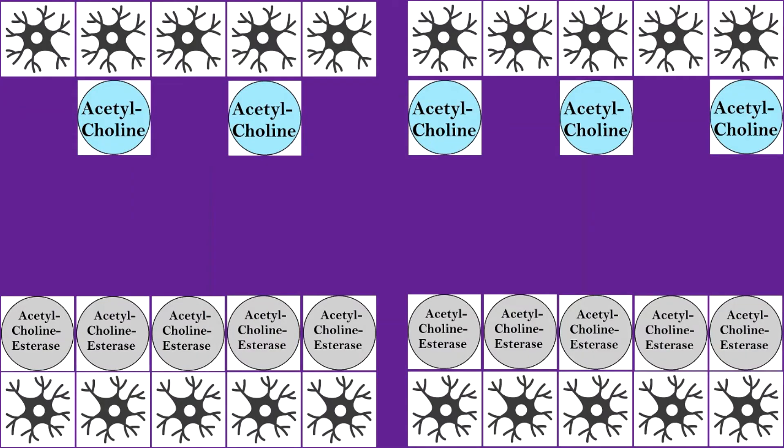You can think of it like a built-in recycling system in the brain for neurotransmitters. In healthy brain chemistry, there will be an optimal balance between acetylcholine and acetylcholinesterase, and the whole process is more or less functional. In the brain of a person suffering from Alzheimer's, one of the things researchers have noticed is a deficiency in acetylcholine. What researchers have surmised is that Alzheimer's disease reduces the brain's ability to synthesize and generate acetylcholine. The brain is deficient because it is producing less of it, and the acetylcholinesterase is still working to break down what little acetylcholine remains.